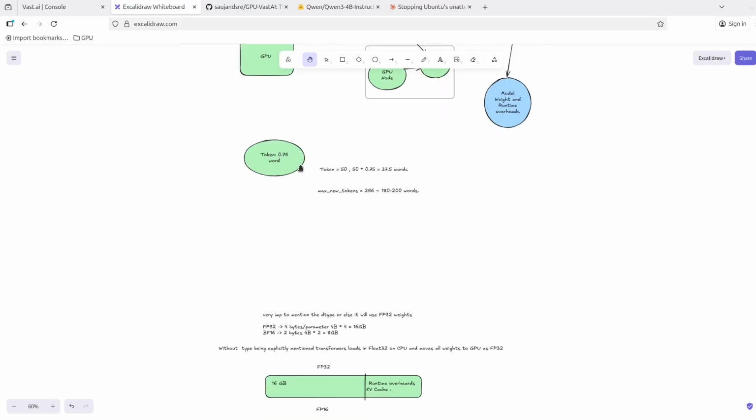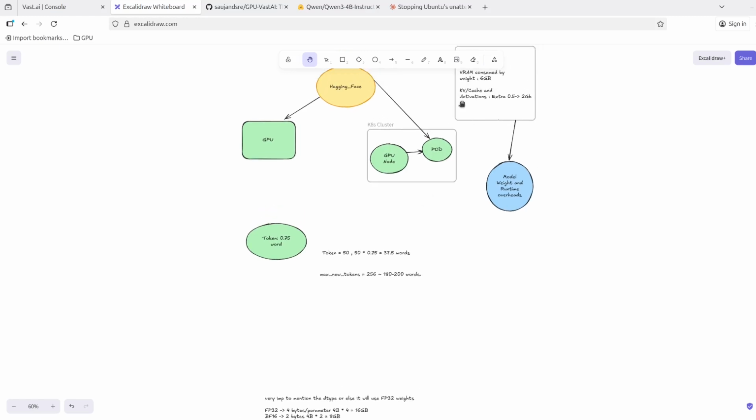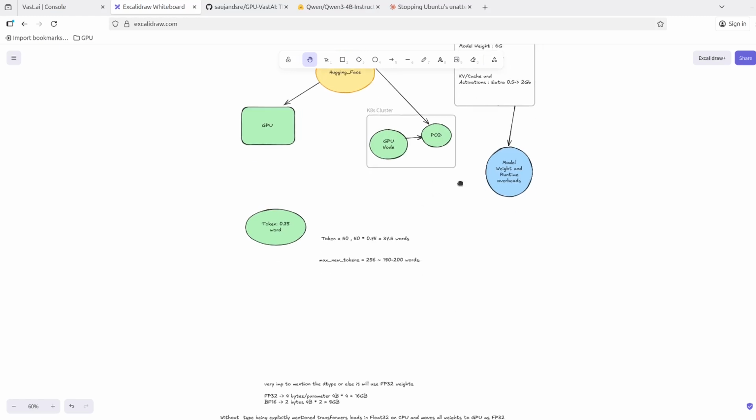So the other thing I wanted to mention is tokens as well. When we mention that tokens equal 50, in English words, it roughly means 0.75 words per token. So that's going to be the calculation. It's going to be 37.5 words. So if I give something like max new tokens is 256, I'm telling the model that, okay, I need a response from you, but the maximum it can generate is that. And then based on the token size, the KV cache and activation values increase as well, right?